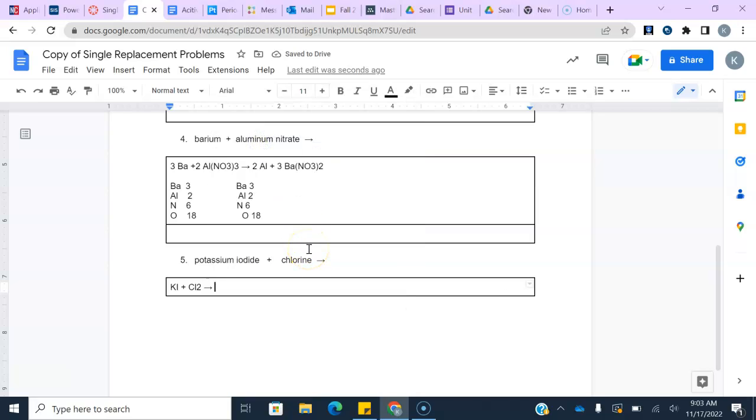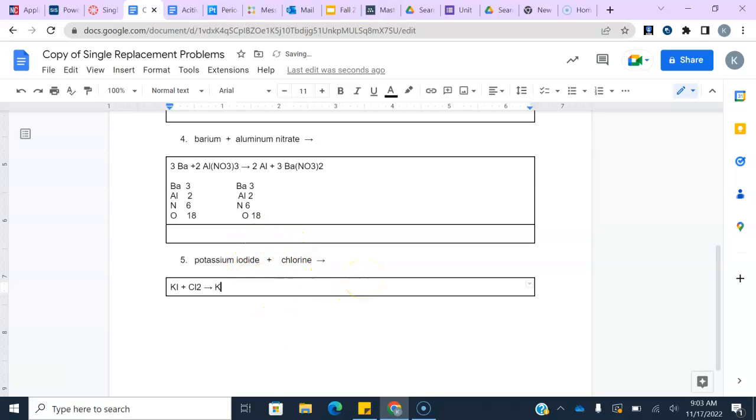So now let's take a look. Here's another mistake we were making. Potassium is a metal. Iodine is a nonmetal. Chlorine is a nonmetal. Like replaces like. Here, the iodine and the chlorine are switching places. Okay, so iodine and chlorine are going to be switching places. So now we're going to have the chlorine bound to the potassium and the iodine on its own.